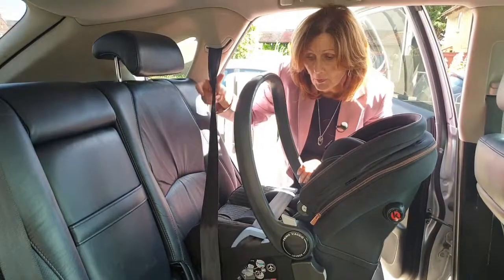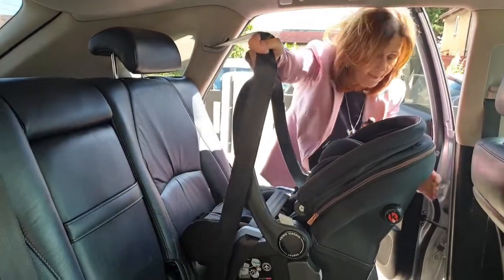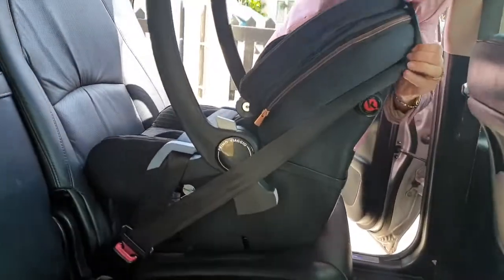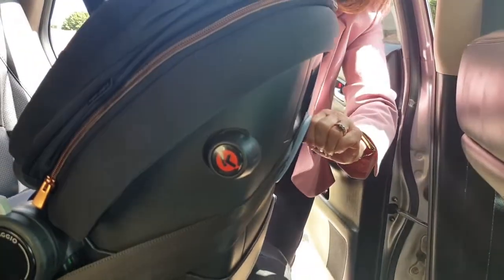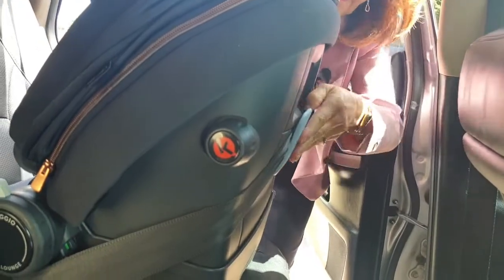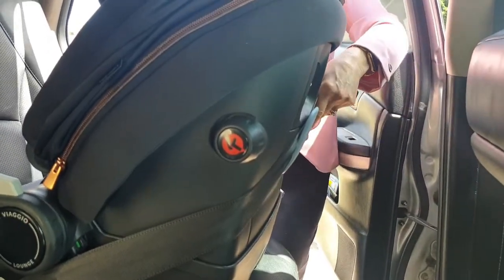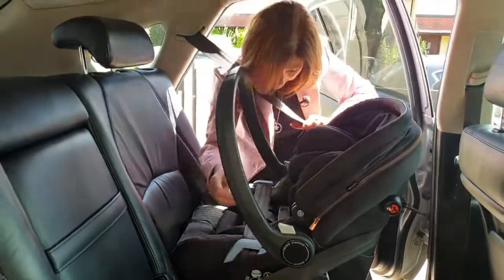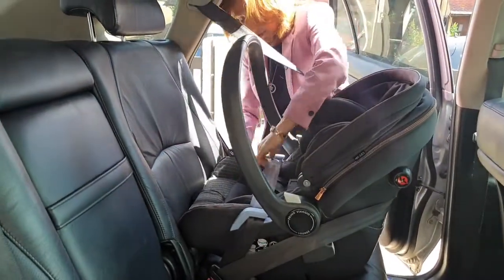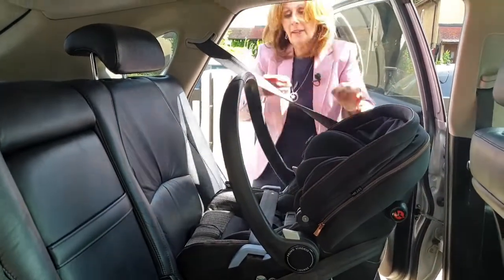If you do this it will help you get a really firm fit. Then the next thing we're going to do is go around the back of the seat like this. Sometimes this can be a little bit snug. At the back of the seat here you've got a little catch — again it's the same color blue — and the seat belt has to fit under that catch. We're just going to pop it under that catch. Now just double-check your tightness, make sure it's nice and secure, and give it another little tug.